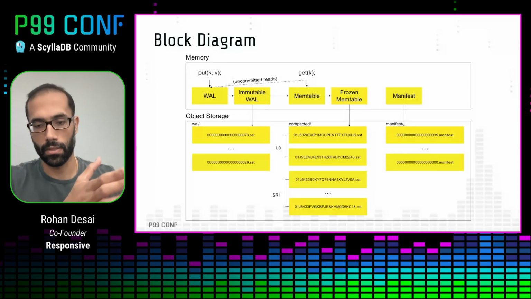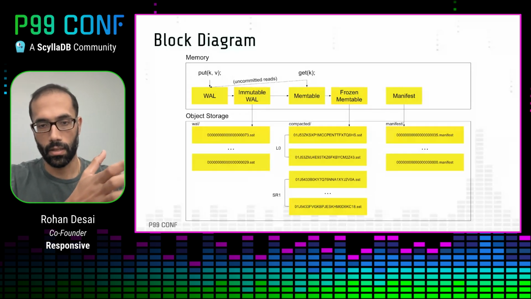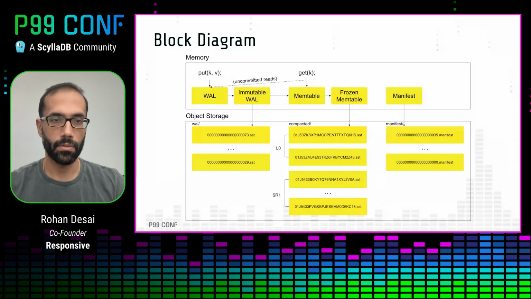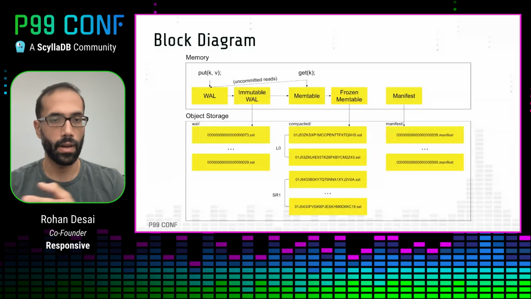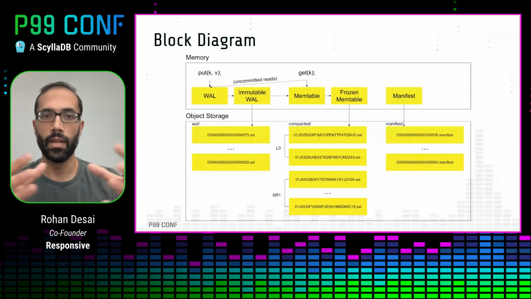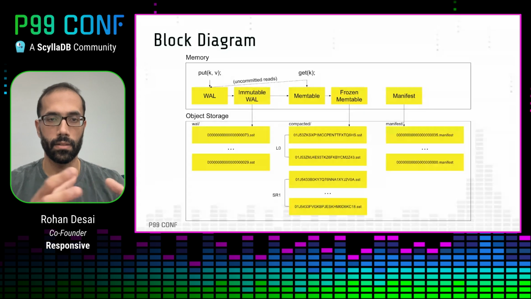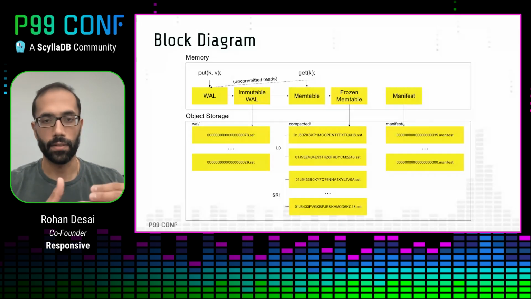Now we come to the actual data stored in the database. So this is broken up into a WAL subtree and a compacted subtree. So the WAL contains SlateDB's write ahead log. The WAL is also a series of write once objects, except this time each object is its own WAL entry that contains the set of key value pairs that were inserted into the database at the time that WAL entry was produced.